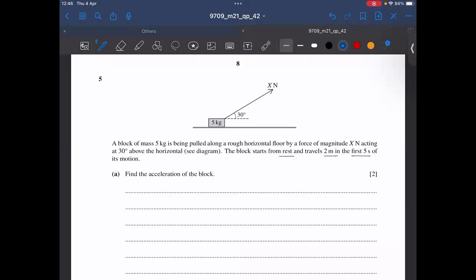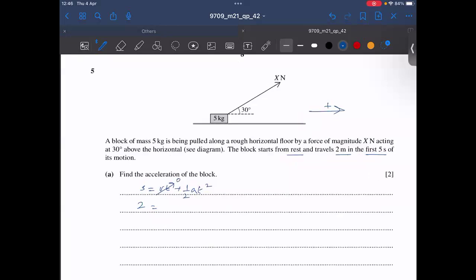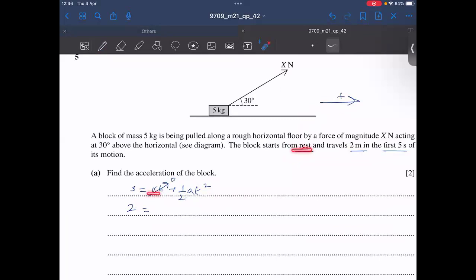All right, so we're going to be using s equals ut plus half at square, and I'm taking towards right as positive, so displacement is going to be positive. So u times t is going to be 0. Mustafa, the reason is because u is 0, so u times t is going to be 0. Half times a times 5 square. So it's going to be 4 divided by 25. It's going to be 0.16. a is going to be 0.16 meter per second square. All right, that's great.